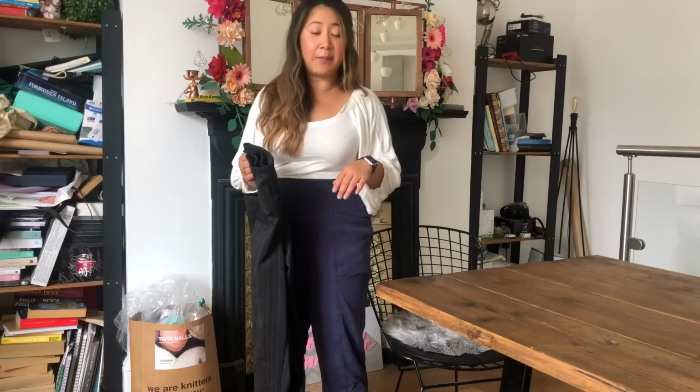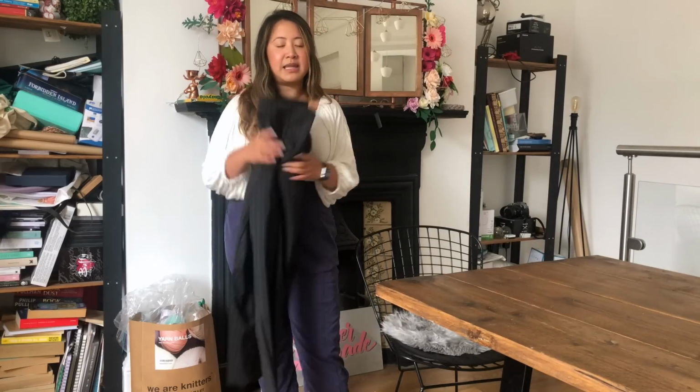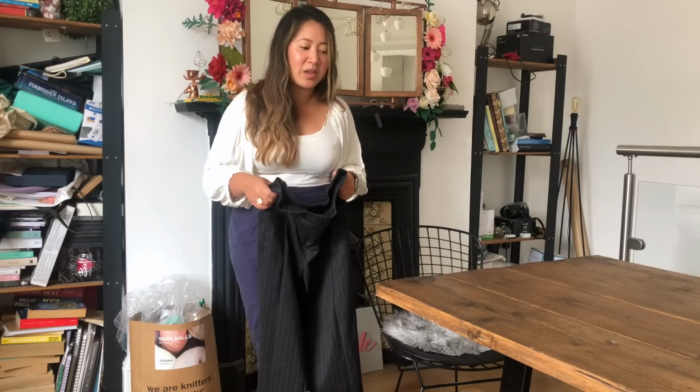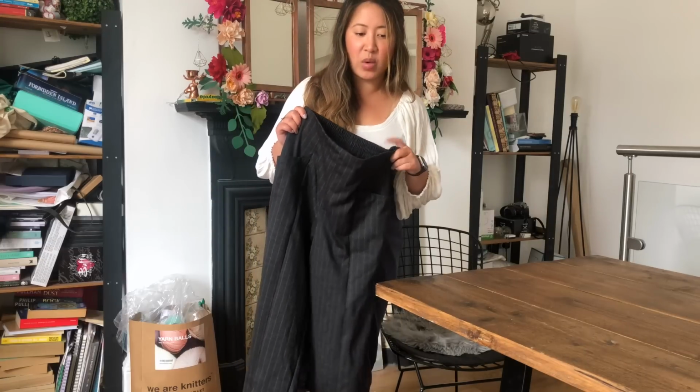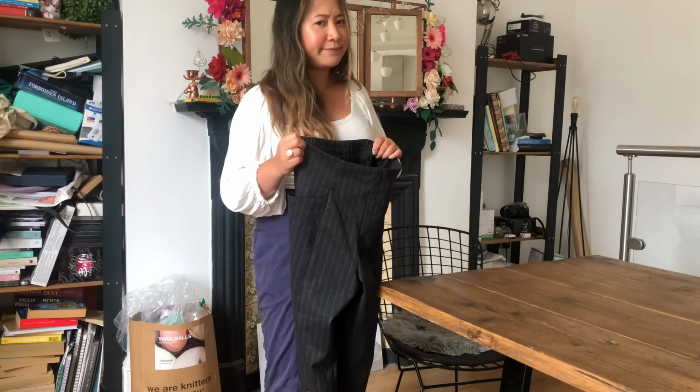I mean, I knew that I would never see it, and probably neither would anybody else for that matter. It's just something to bear in mind if you are planning to make this pattern with a thicker fabric that you may not want to. But I think that is one of the downsides of elasticated waist and things like that, is that sometimes it adds bulk in places that you don't necessarily want it.